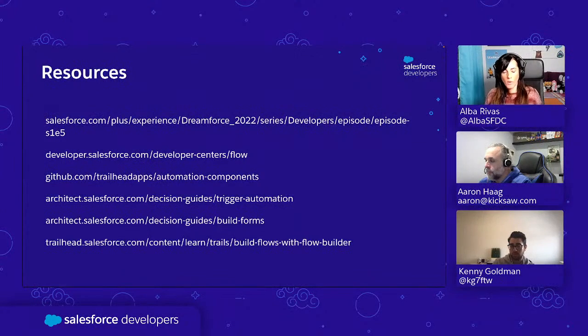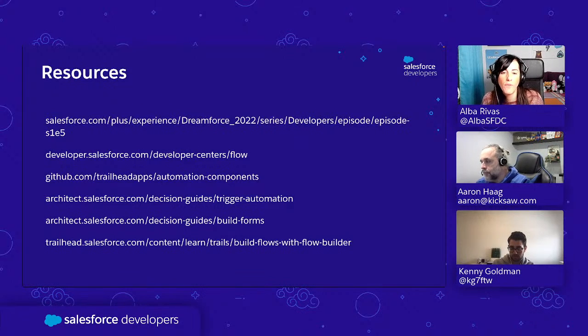And there is something else that I want to share, which are some resources. The resources I promised along the codeLive. The first resource, I'm going to paste all that in the description of the video so that you can go straight to the resource. The first one is the Winter 23 Release Readiness Live at Dreamforce. And there we had a whole section about Flow, and in the Q&A at the end there were a lot of great smart questions about Flow, so I recommend you take a look.